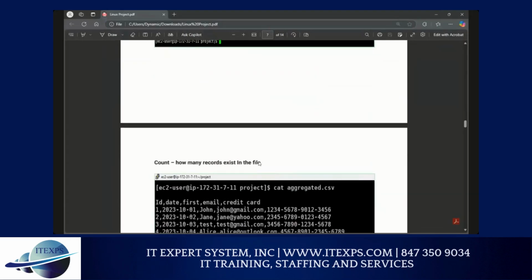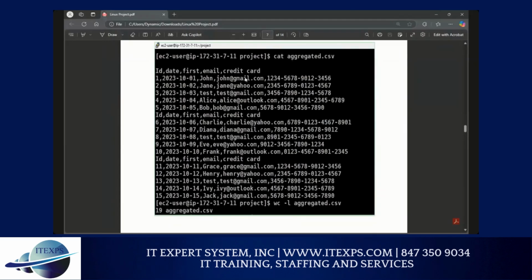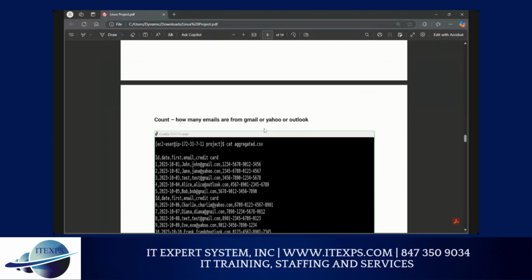And also here we have listed out how many records of the existing files in total, where you can see using this command of wc -l, and then it came up right here, the count of the email.